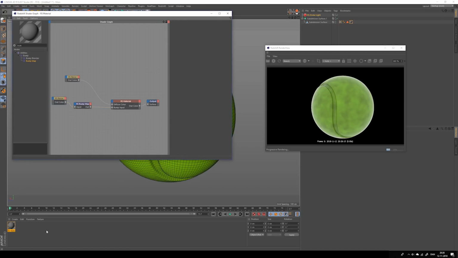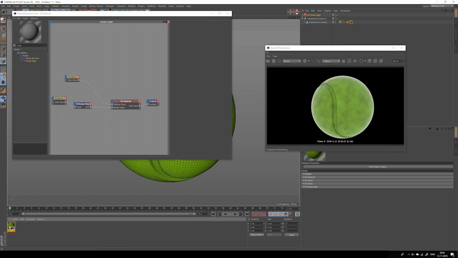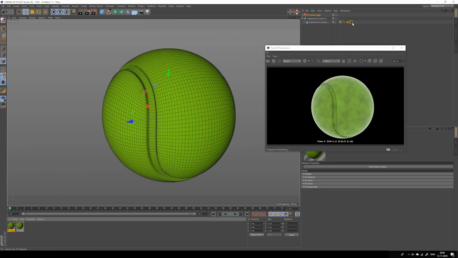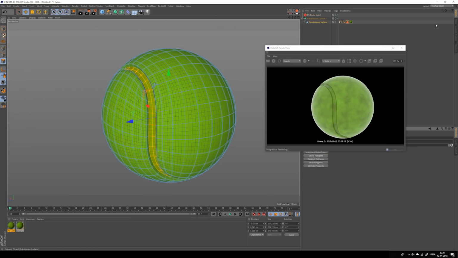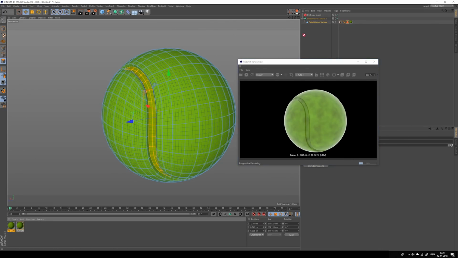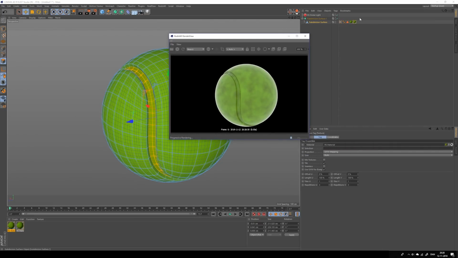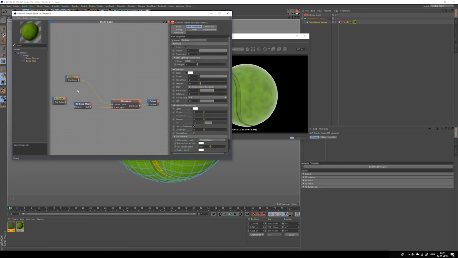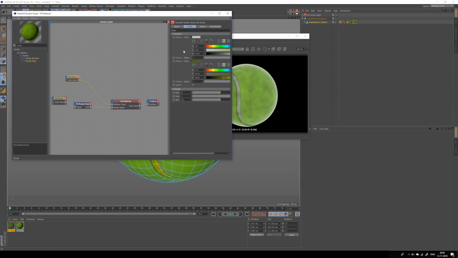Let's just for now copy this, and if we add this material into here, we don't need to go into our selection actually. So choose this material. This is going to be the white one. Let's take the selection tag we created earlier and put it down here. And then let's make this white, so delete the colors like this.